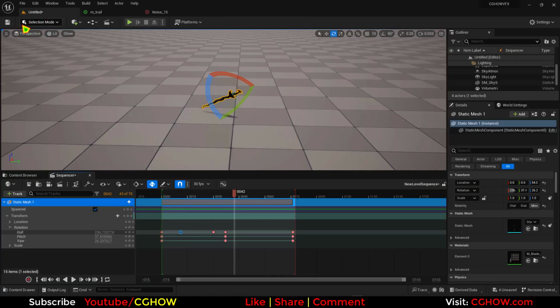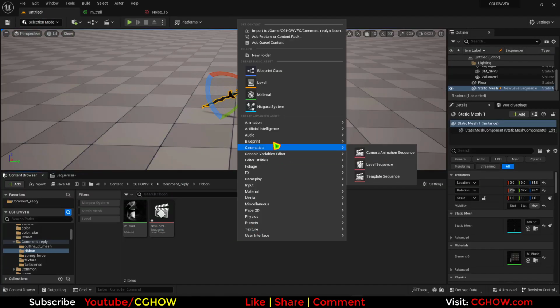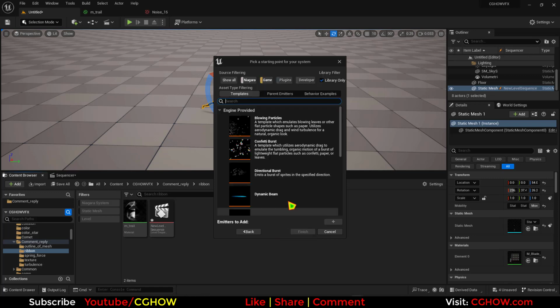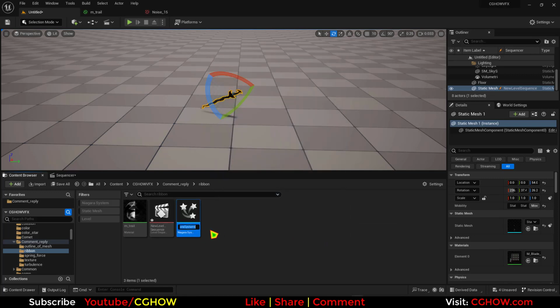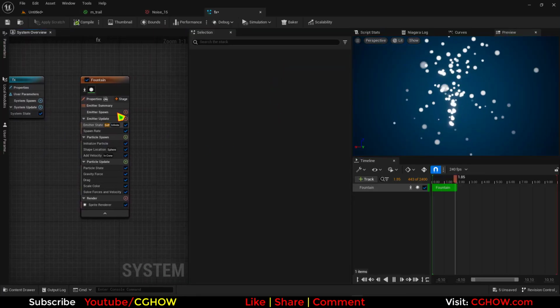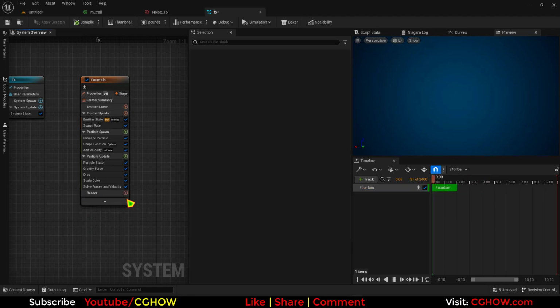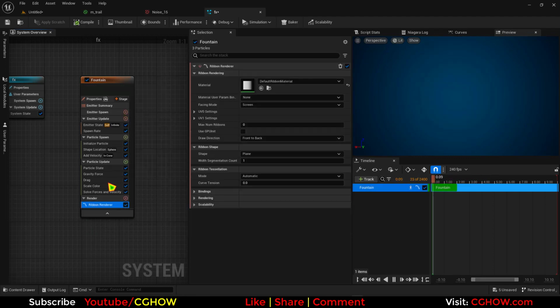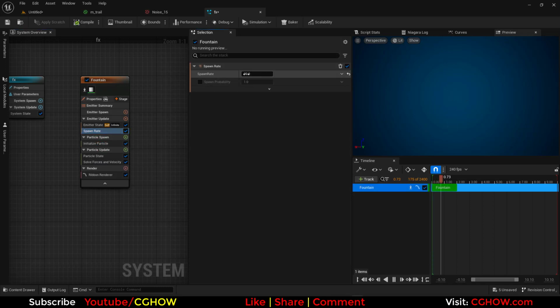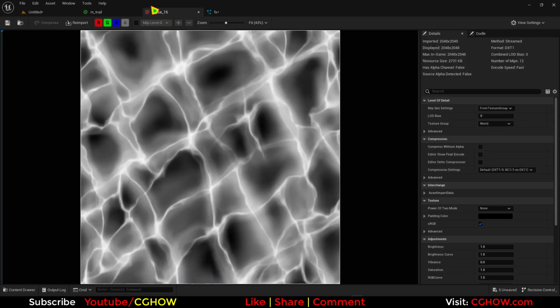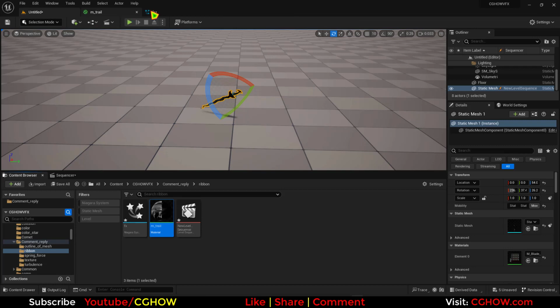So what I'll do, I'll just here create a Niagara. I have separate tutorials on this, lots of tutorials if you watch my tutorial regularly, but let me create that again. So basically I need a ribbon here. So I'll just take the ribbon render. I don't need this, and this. I just need this. So I'll close this and take this material here.